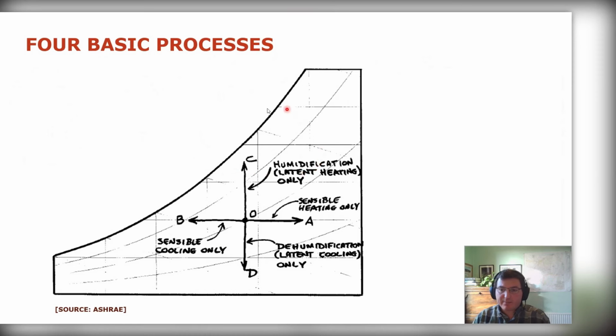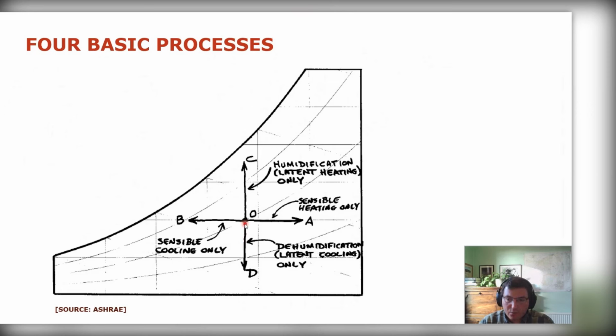Okay, so then let's look at some basic processes on our psychrometric chart. So remember, this is dry bulb temperature, this is absolute humidity. The relative humidity lines come like that across, and then this is our dew point, and we can't have any vapor on the other side. Well, we will have condensation once we go on the other side of it. So what we have is we can have a few things.